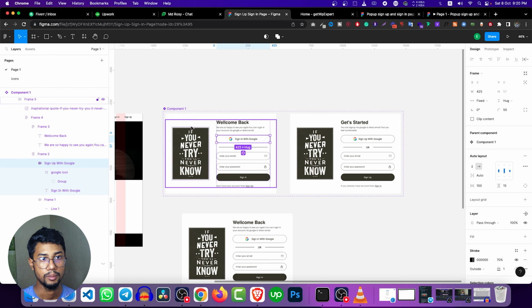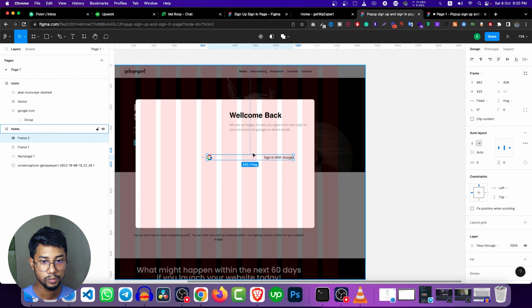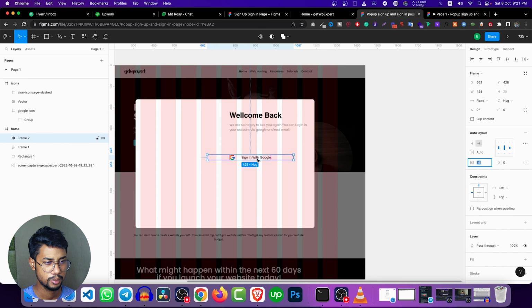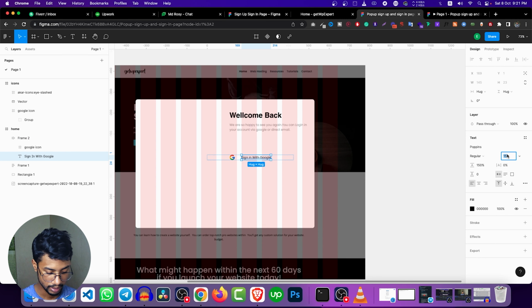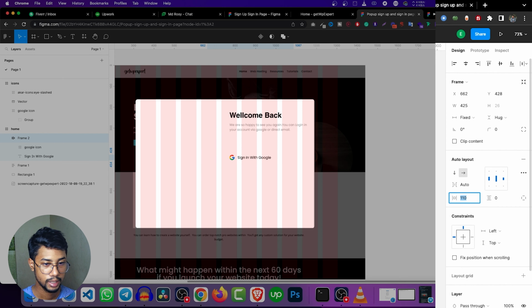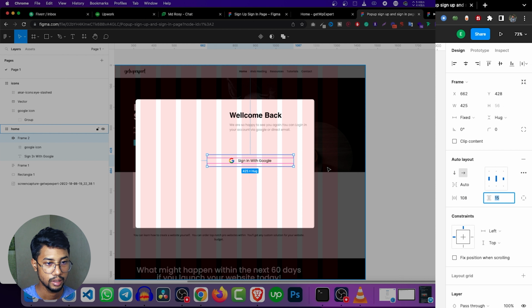Okay, let me see how much. Yeah, it's 25. Okay, so now we have to just put here this padding 100. It looks like a little bit more closer, or yeah, 10, or yeah, 15 or 10, this amount. And in here we had to make it 18% or 17, whatever you want, but I'm just making it 17. And let me just make it 10, or yeah, 8, it's gonna be better. And we had to make it 57 here, so I'm just gonna increase it to 56, okay, 56.